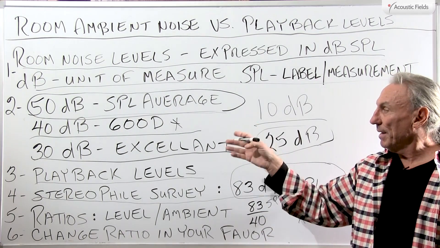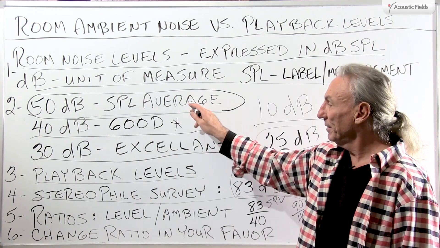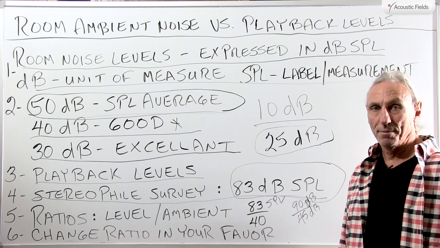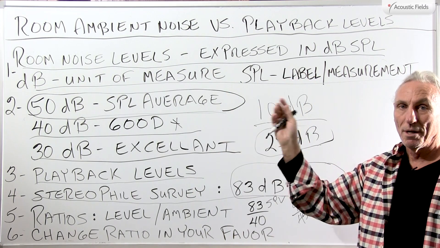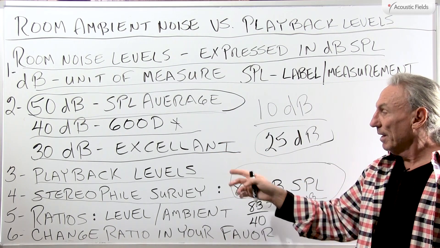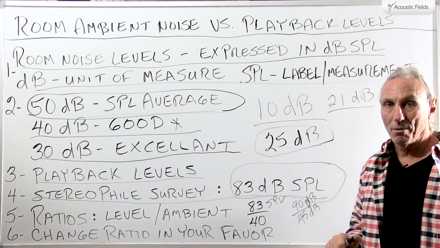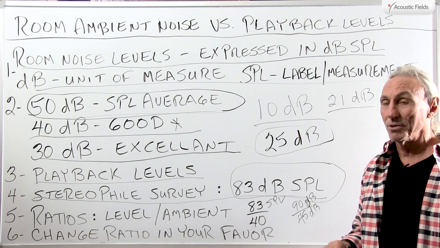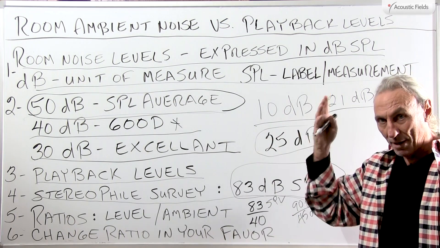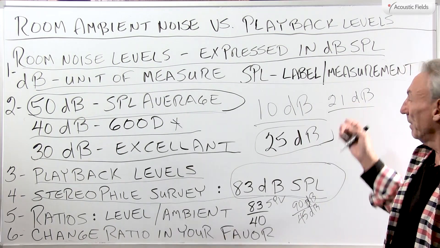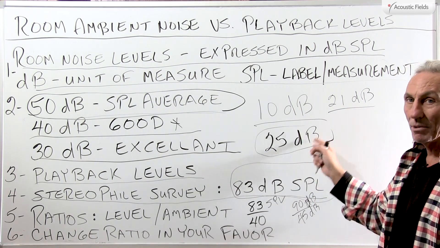Every dB you get below 50 has a huge and dramatic impact, though it comes at significant cost. Getting from 50 down to 30 dB involves serious isolation — isolating from the earth, from airborne energy, and from noise transmitted through structures. It's really complicated. I was in an anechoic chamber in New York that had a noise floor of 21 dB. Some people get sick in there because, as humans, we need reflections and distance for localization to maintain a sense of balance. It didn't bother me — I sat there for about an hour and they had to throw me out. It was fascinating to experience something that quiet.